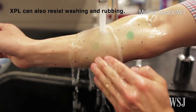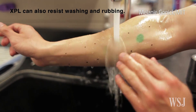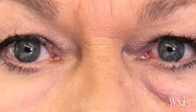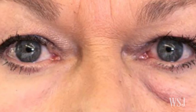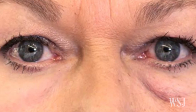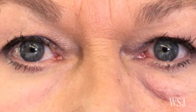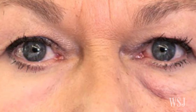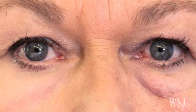The properties of the polymer are described in a research paper in the latest edition of the journal Nature Materials. Further development is underway. But the team of scientists at MIT, Massachusetts General Hospital, Living Proof, and Olovo Labs hope it can be used one day to deliver drugs to help treat skin conditions, such as eczema and other types of dermatitis.